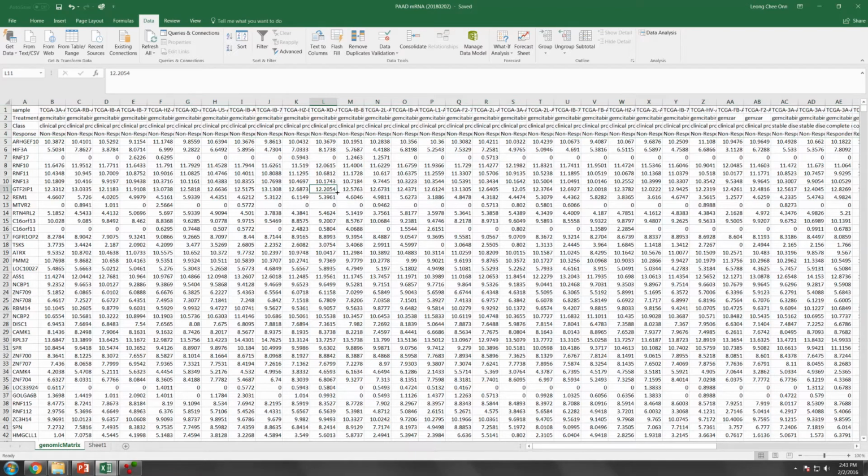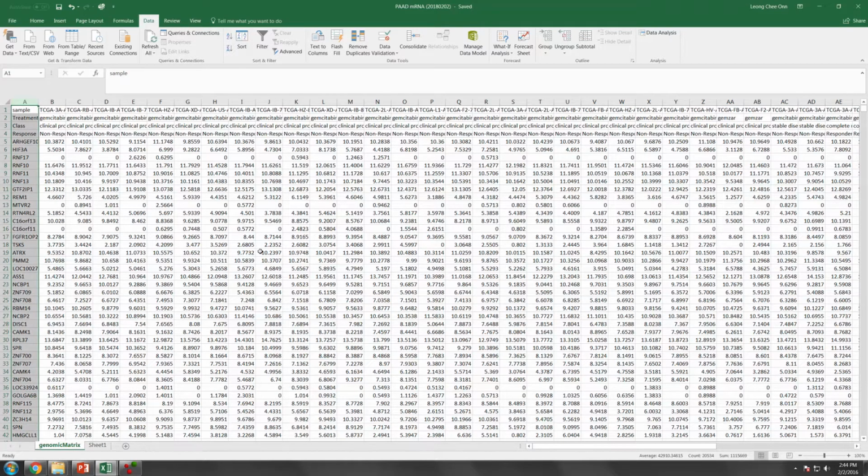So from now on, what I'm going to do is import this into the Omics Explorer and try to develop the model using the SVM, KNN, and also the random tree algorithm. But before we do that, we have to make sure that there are no redundant variables here, because if there are any redundant variables, the software is not going to be able to analyze it.